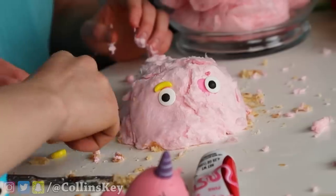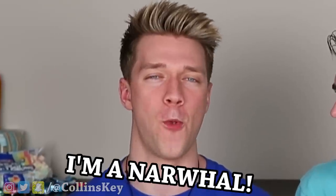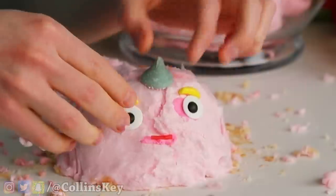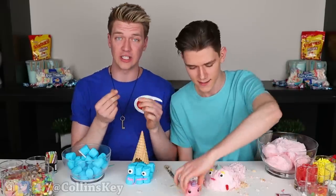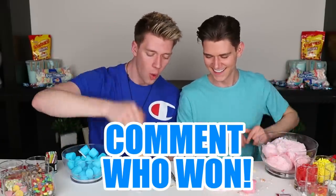With those eyebrows. You got little banana brows. That's hilarious. Nicely done, bro. I'm not gonna high five that hand. It's got a little bit of I'm in your mouth. Well, I was just noticing how small the mouth is on here, so mine's the opposite. Mine's like and done. I gotta be careful when I eat this one because there's a lot of toothpicks in it, so you get to comment down below right now which narwhal won, and we are on to the finale.